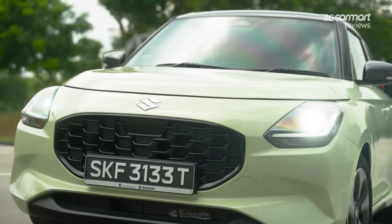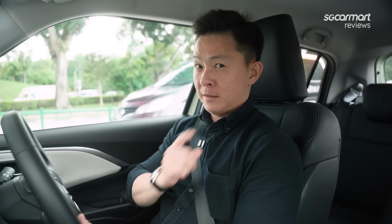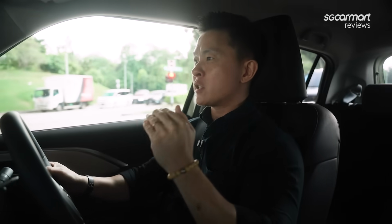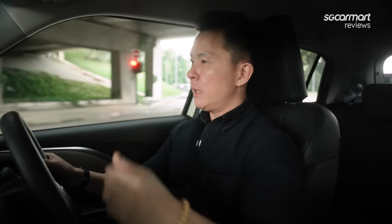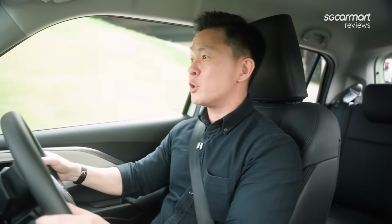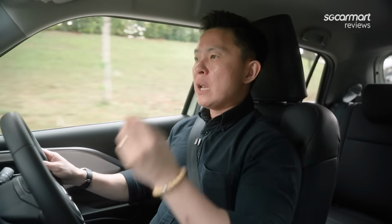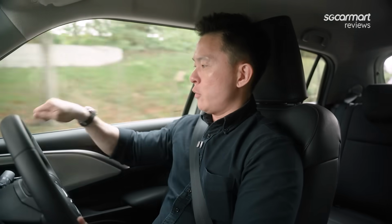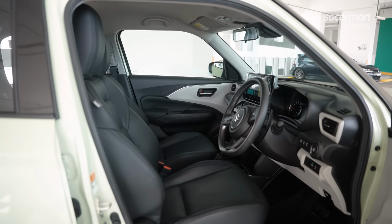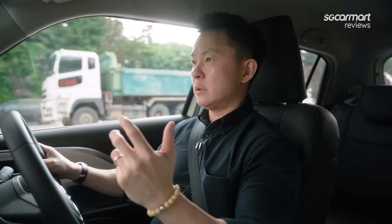You gotta understand, right? And I always say this, fast car doesn't mean it's a fun car. This car can be equally fun, and I think that is why the Swift Sport has always been one of our favorites. It being a manual shifter, it's not crazy quick to the point whereby it actually scares you. It's very difficult to complain about this car. I suppose if you really have to find fault, it's the fact that everywhere is just hard plastics, right? But it's hard plastics, like I said just now, that will last you for decades. It looks like a vault. It feels like a security vault.